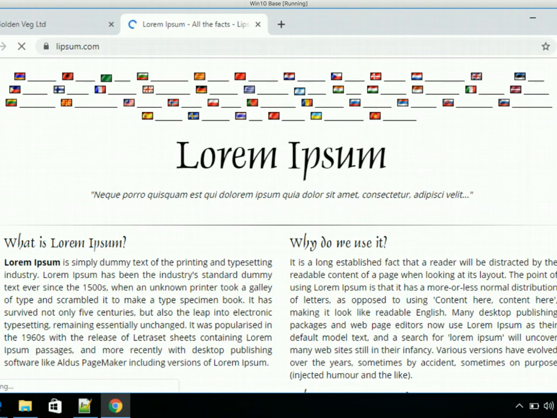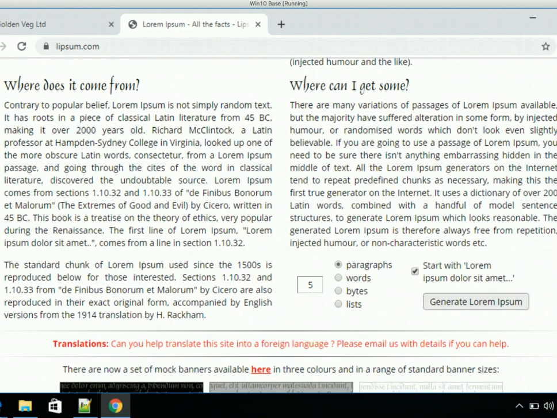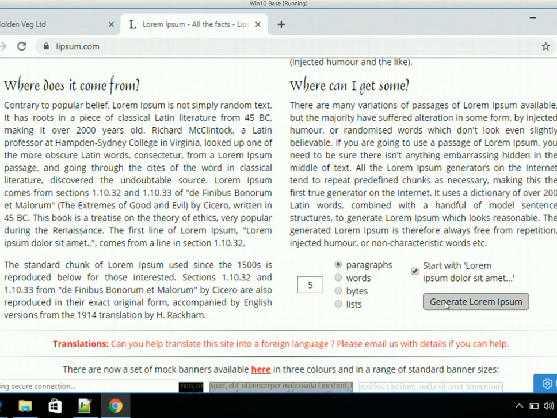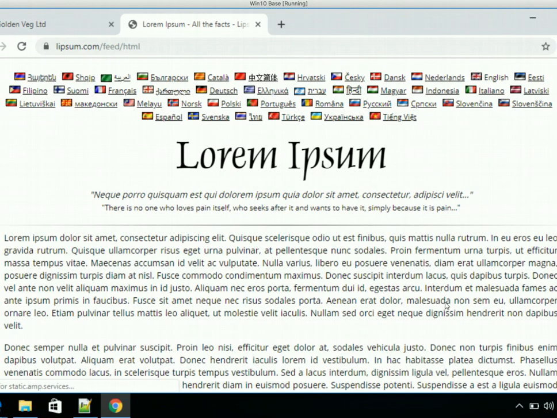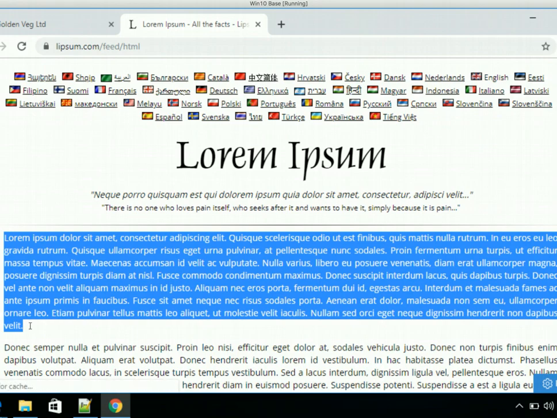Once the page loads, I'm just going to scroll this down. So go to Lipsum.com. Click Generate Lorem Ipsum. It's going to generate 5 paragraphs of text for us. And that's it. So we can take as much or as little content as we want. I'll take the paragraph, and if it's too much, I can decide myself then.